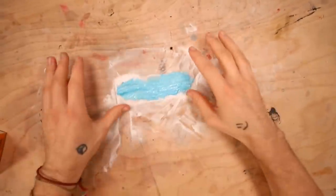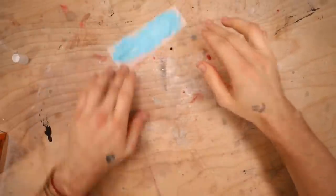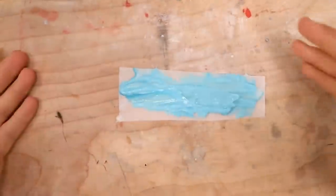Okay, hands are all clean. Let's clean this up a little bit. Perfect. Now I just have baking soda all over the rest of my desk. But as long as you guys can't see it, that's all that really matters. Okay, now we're gonna go ahead and put this monstrosity in my mouth. I think I may have made it a little too big. Oh, that is way too big for my face. Okay, we're gonna try it anyway.